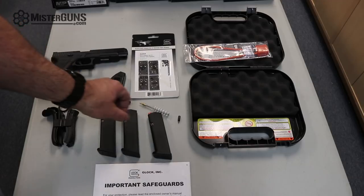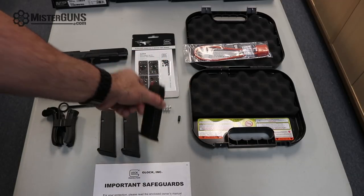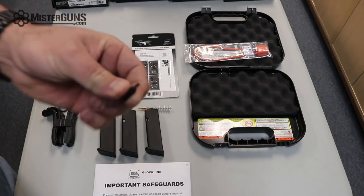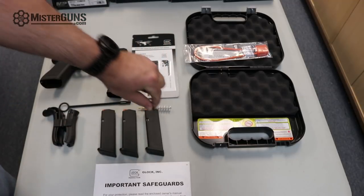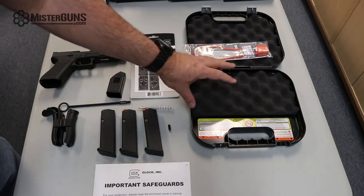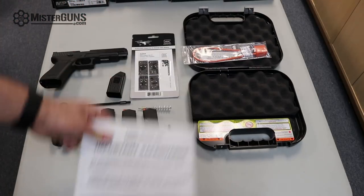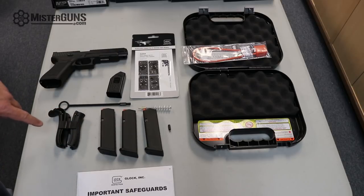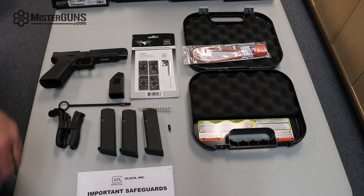It comes with three magazines. They are the Gen 5 orange follower magazines. You can also use the Gen 4, Gen 3 mags with this. You have the little bitty sight adjustment tool, which is essentially a tiny flat-headed screwdriver. Of course, it comes with the classic Glock plastic case. It does have the manual. It does have the back straps there where you can add a beaver tail back strap, and it also has the speed loader. So that is what comes in the box.